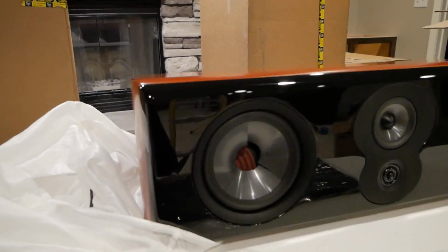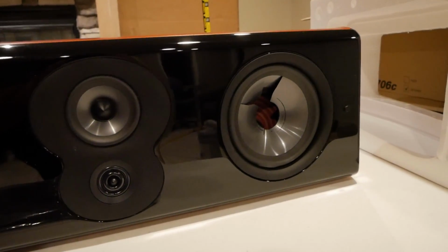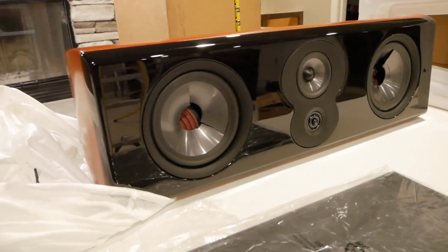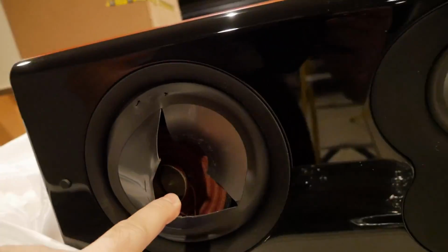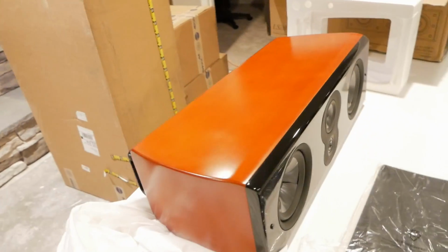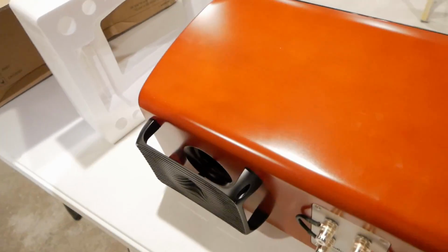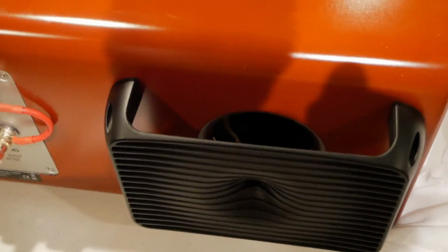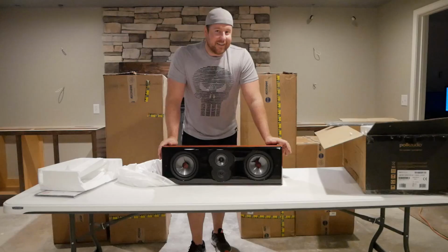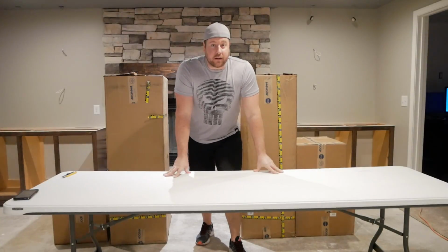Now in for our close-up of this brilliantly packaged speaker, it seems like. Just mangled in there, really. That's the speaker just kind of rolling around in there. There it is. Not bad. Not bad at all. Let's check out the ports back here. Ooh, look at those nice ports. Okay. Oh, wait, what is that? Is the port not even connected? No, it's just flopping around in there. And the beautiful finish up top here. Let's move on, shall we? So that was completely unexpected.